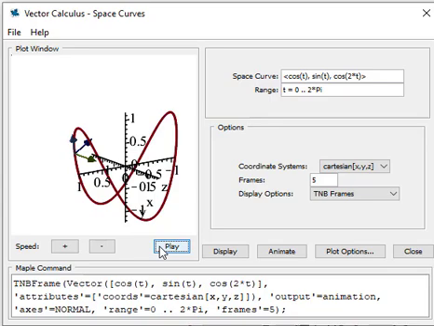It's a little mini three-dimensional coordinate system that moves around the curve. Now that's ultimately what we want to get to in some applications, but to start with, we just talk about vector functions. This is one of them.